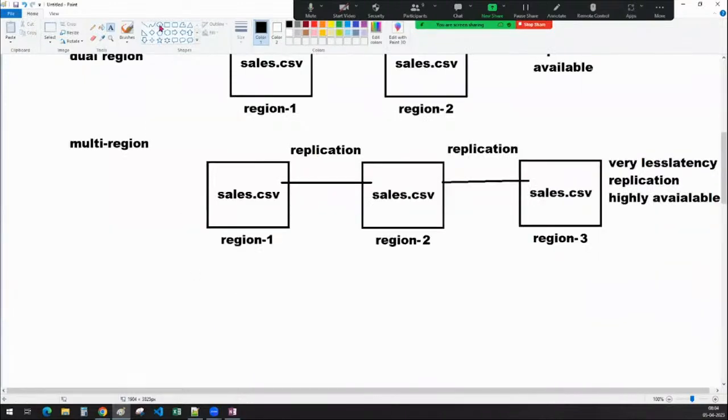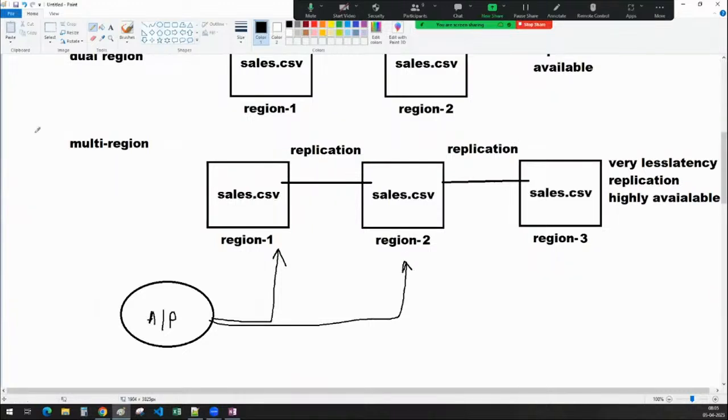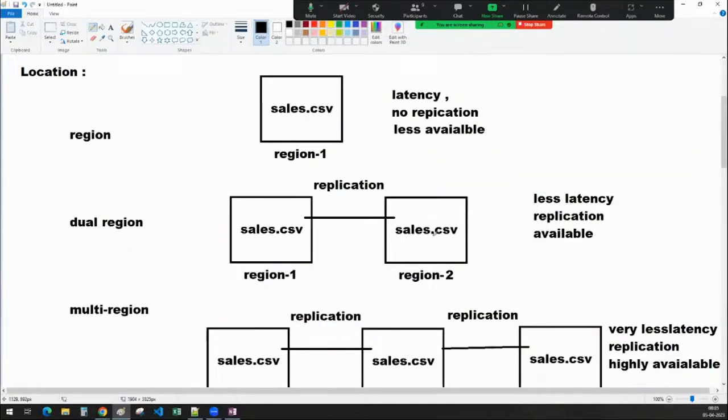When your application or data pipeline is running and connected to this one, if in a multi-region this bucket, or the file inside it, or this region is not available, it will automatically connect to the other one, because it is a multi-region. This is the reason the data will be highly available all the time. But in the dual region, if this region is not available, it will be connected to this one; if that is not available, it will not connect to another one. That is the reason the data is less available here.